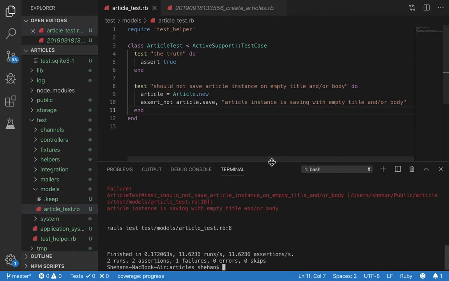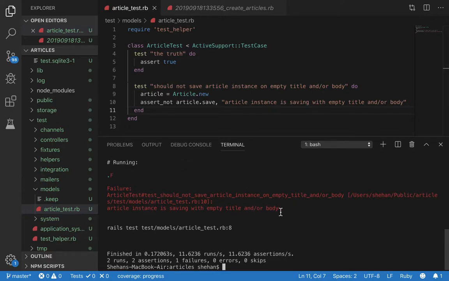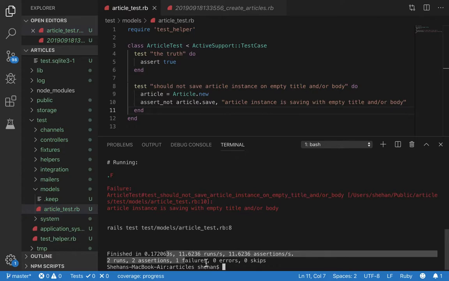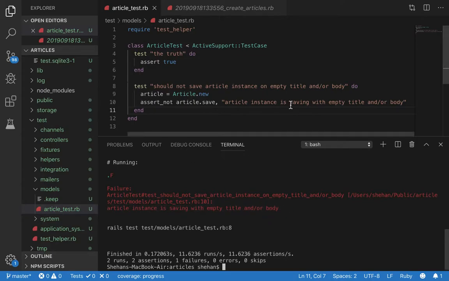Okay, as expected, this test fails. So you can see one failure. It's saying that article instance is saving with an empty title and or body. So the problem is there's nothing validating the article when it's being saved into the database.